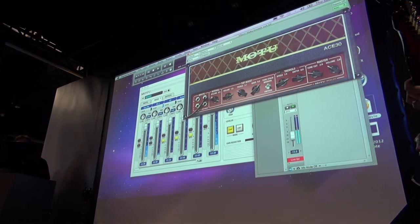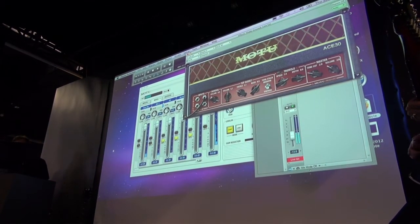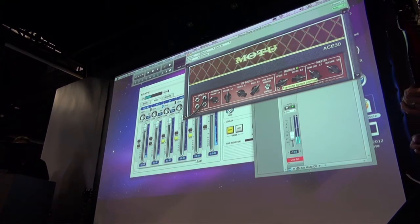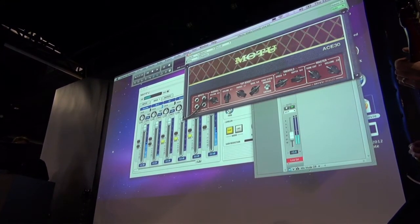Let's push up that input gain a little bit. You hear the tubes starting to crunch. Dial back on the presence a little bit. Nice tremolo. Warm it up a little bit.